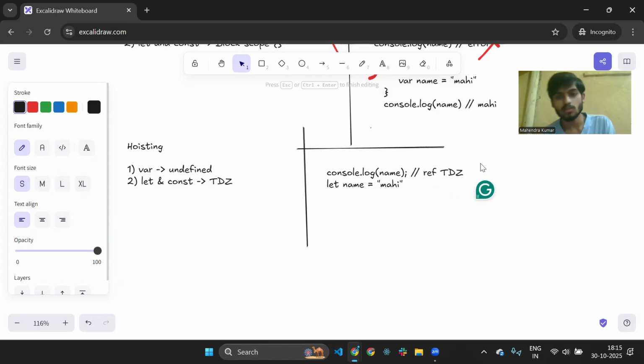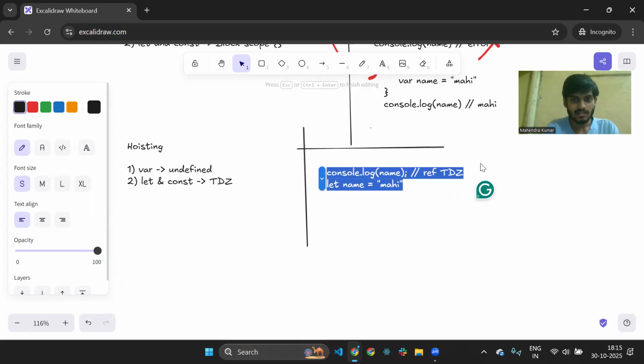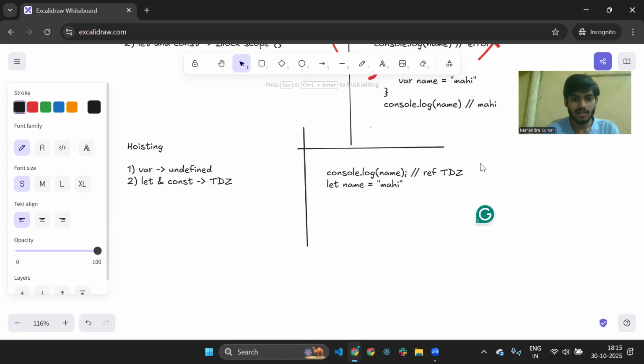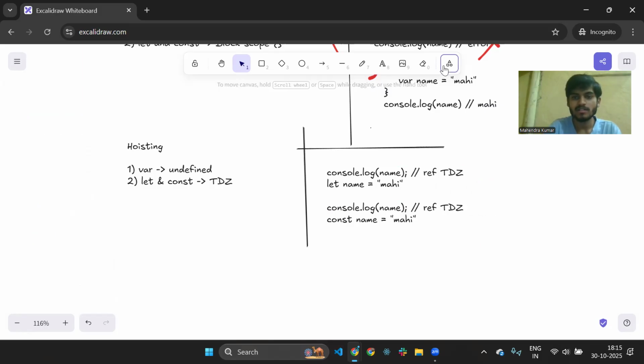It will go to the temporal dead zone. Let and const generally go with a temporal dead zone, and the same thing will happen with const also. It will also show a temporal dead zone because it's JavaScript.